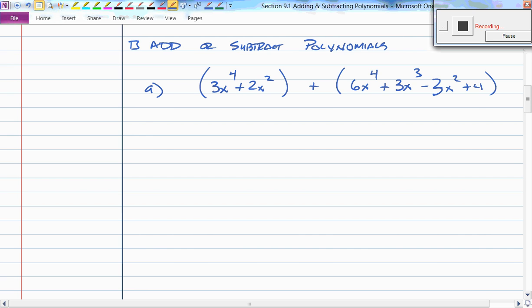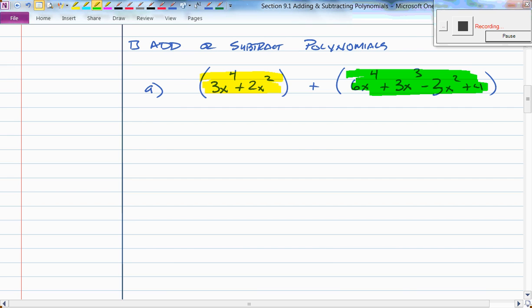So one thing that we're going to do with polynomials is we're going to have to add or subtract them. All right? In this case, I have two different polynomials. How could you classify this first polynomial? Is it a monomial, a binomial, a trinomial, or other? Binomial. That's a binomial. There's two terms there. Good. How could you classify this one over here? There's no word as a quadnomial. We just call it other, right? Just call it other for right now.